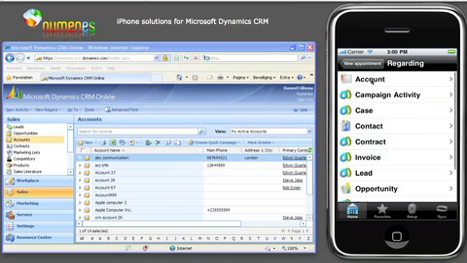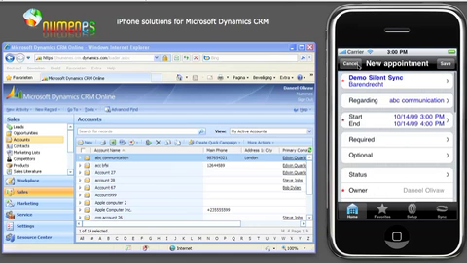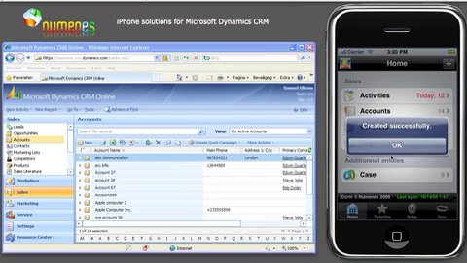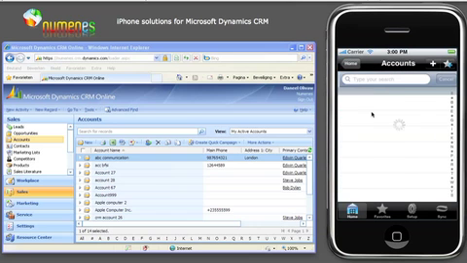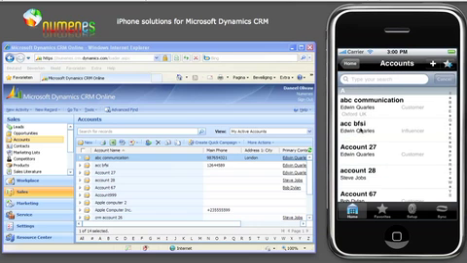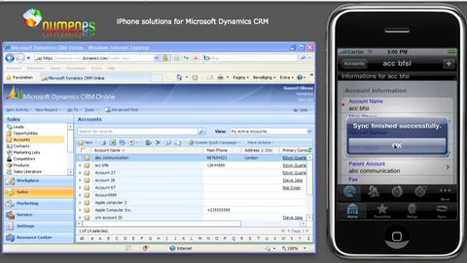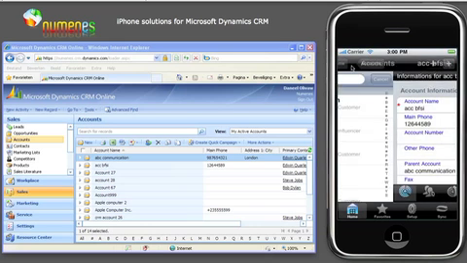Regarding, I'm just going to do the same account just to make it easier. And I'm actually going to save this new appointment. Now this save will actually trigger the start of the sync. So I'm going to click on save. It's been created. I can continue working in iDcrm. I can look at something, and here I get the message sync is finished.